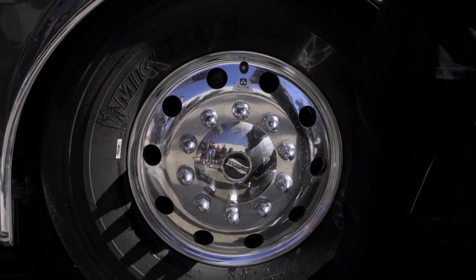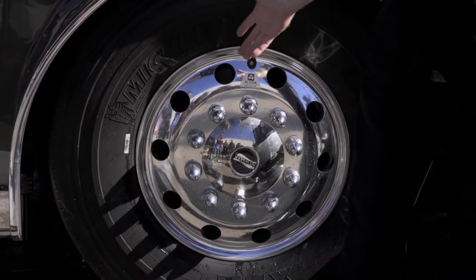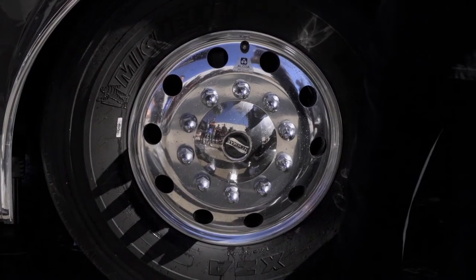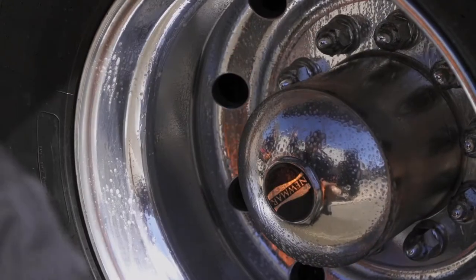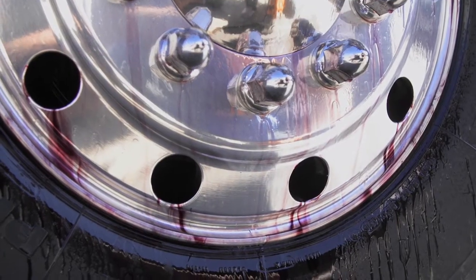Now, the wheels naturally get a buildup of brake dust and road film. Road film is an oily film on the road that's sprayed onto your car by the cars in front of you, and it acts to hold the brake dust onto the wheel. So you've got two things building up on the wheels, the road film and the brake dust. Now to remove this, we're going to start out using this iron remover. Now this is really cool because if there's any iron or brake dust particles on here, you're going to see a color changing effect where it turns red. We call this the bleeding effect.